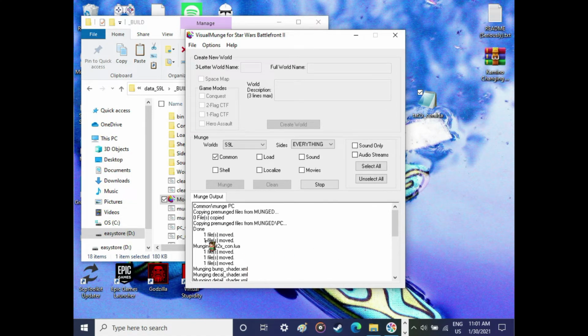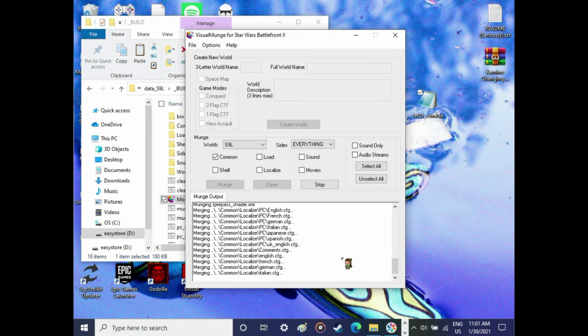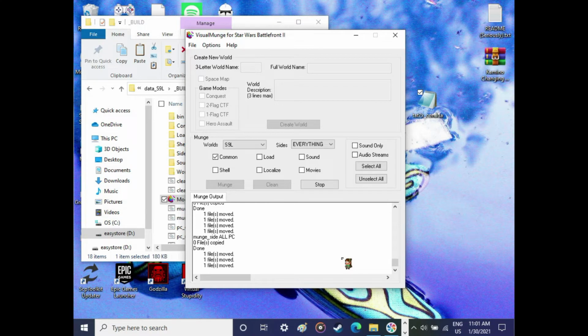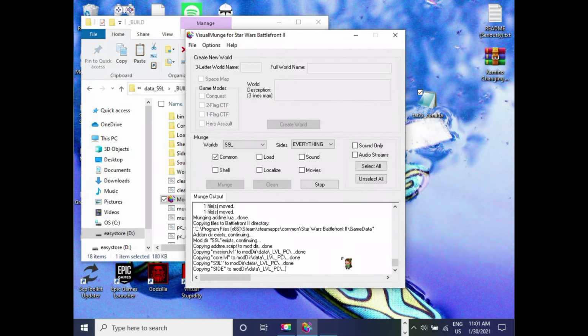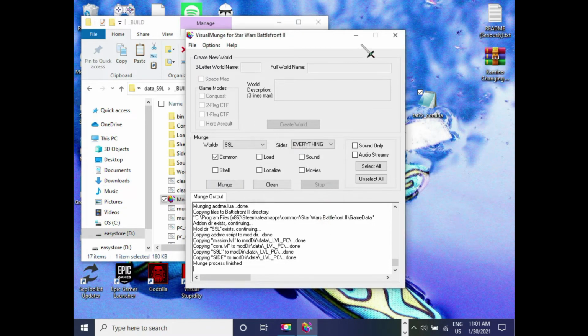If you see an error, like right here, that means that there's an error in your Lua somewhere. I'll just do it again, but I'll be more careful this time so I don't mess up and can't find it. You can definitely skip to where I figure this out, but I want to leave this in the video so you guys know how to fix it if this does happen on another mod or something.